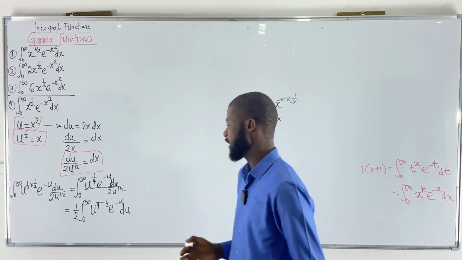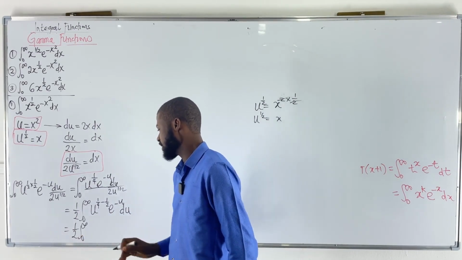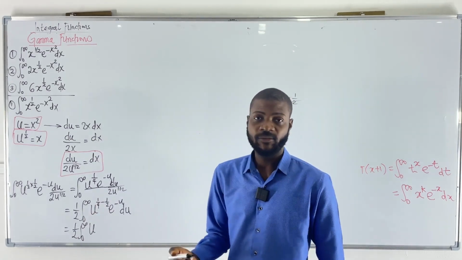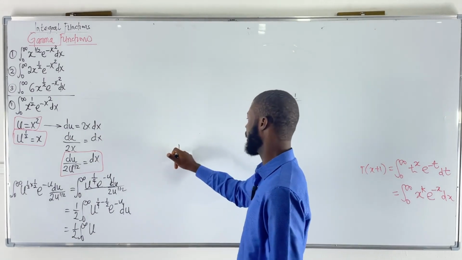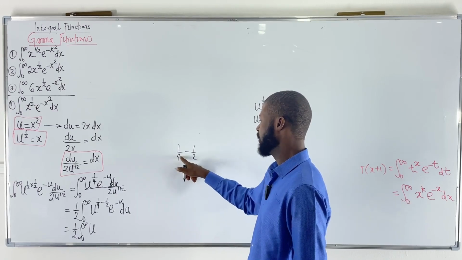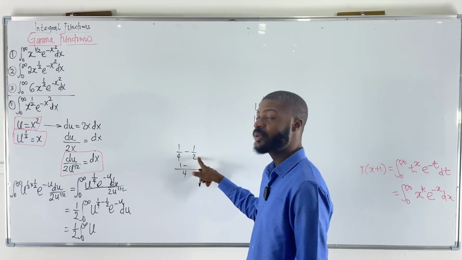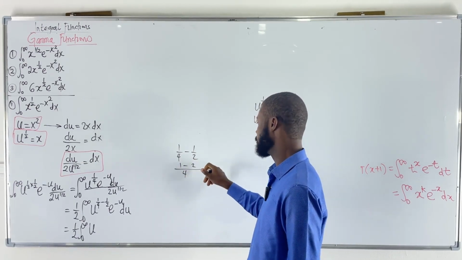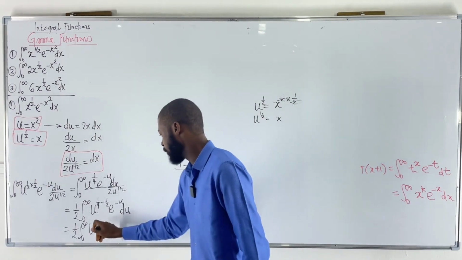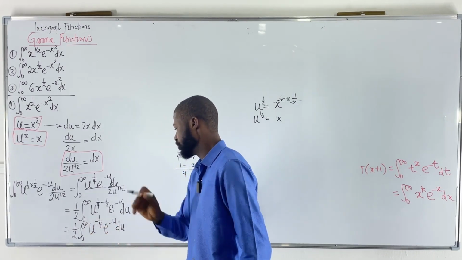Okay, that's looking fine. So this is 1 over 2 integral from 0 to infinity of u. What is 1 over 4 minus 1 over 2? That's negative quarter, negative 1/4. Look at it here: 1 over 4 minus 1 over 2. LCM is 4. 4 divided by 4 is 1, 1 times 1 is 1. Minus 4 divided by 2, that's 2, 2 times 1 is 2. So 1 minus 2 is minus 1 over 4. So that's minus 1/4, e to the negative u du.